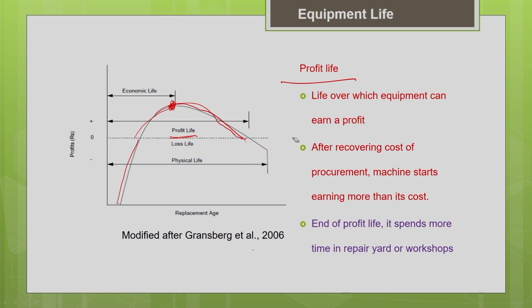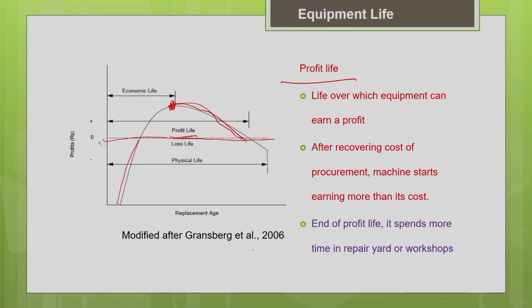So below this 0 is your loss zone. It has entered into the loss zone because it spends most of its time in repair, or its repair and maintenance cost has increased. Basically, in a business we always try to be in the profit zone only. Generally they advise that before the machine enters into the loss zone, we have to replace the old machine with a new machine while its major parts are functioning, so that I can sell that equipment at a reasonable price to someone who is interested in buying it. So before it enters into the loss zone, it is advisable to replace the old machine with the new machine.